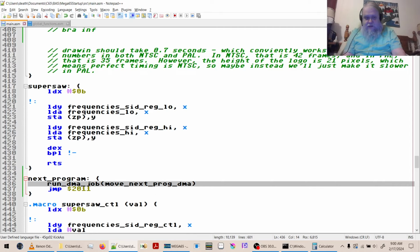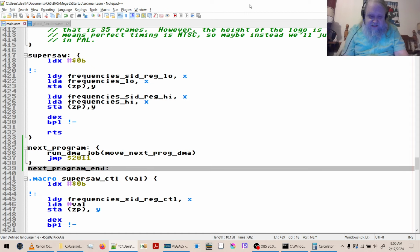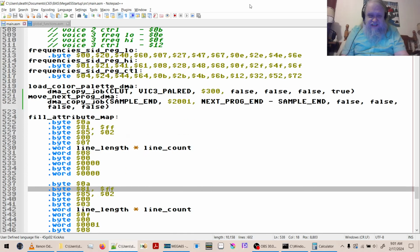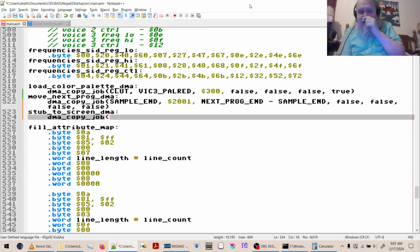Okay, so the next step. Right. Next program. Stub to... it's not stub. Stub to screen. DMA copy job. And it's from next program. And where is the default screen memory? Let's see.